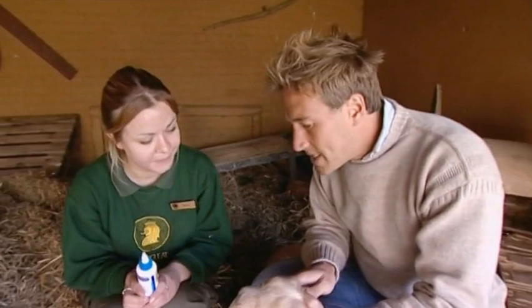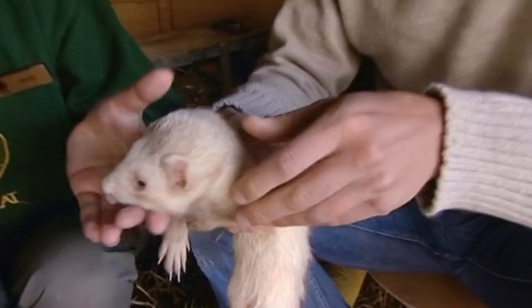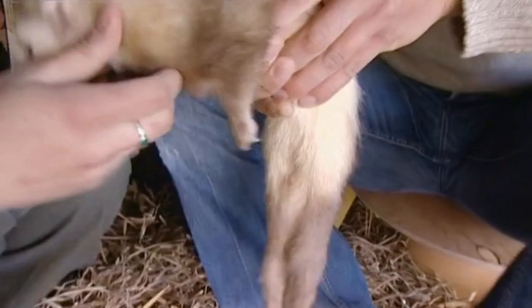So what do we have to do? We squeeze it in the ears, do we? Yeah, it's similar to how we clean our ears out. It's a special ear solution, especially for ferrets. And it just loosens the wax, does it? Yeah, it just goes deep down into the ear. Okay, so what should I do? Just hold the head? Yeah, if you've got him there, he's quite sleepy at the moment, so he's probably okay. And then we just put a couple of drops in. How many do you put in there? Just one or two, maybe, and then massage the bottom. I've got ferrets trying to go up my leg.